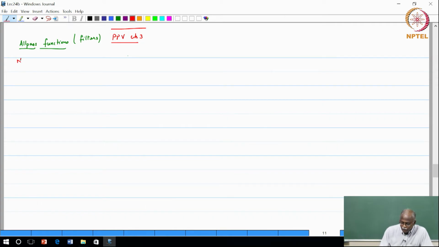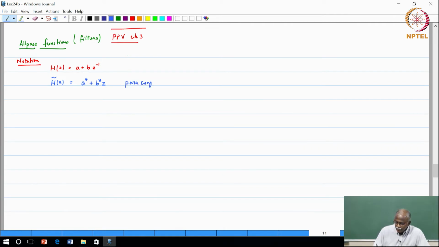The first thing I would like to introduce to you is notation. There is a lot of notation that may be somewhat new, and I just want to introduce that so that you are comfortable with it. If I have a polynomial H of z equals a plus b z inverse, where a and b can be complex, I am going to define H tilde of z in the following way: it is A conjugate plus B conjugate times z. This is called para conjugation.